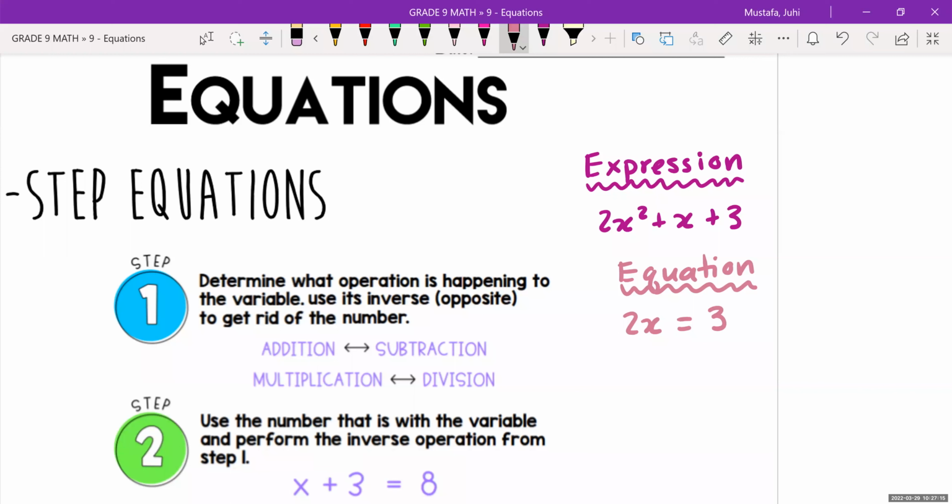Peyton? Exactly. And that's really the difference. If you see an equal sign somewhere in the middle of all of your terms, that tells you that you have an equation. And the way we solve that is a little different than expressions. When you were solving expressions, did you often end up with an answer that was a numerical answer, like a 2 or a 5? Or did you end up with these big long terms with a lot of x's and y's and things like that?